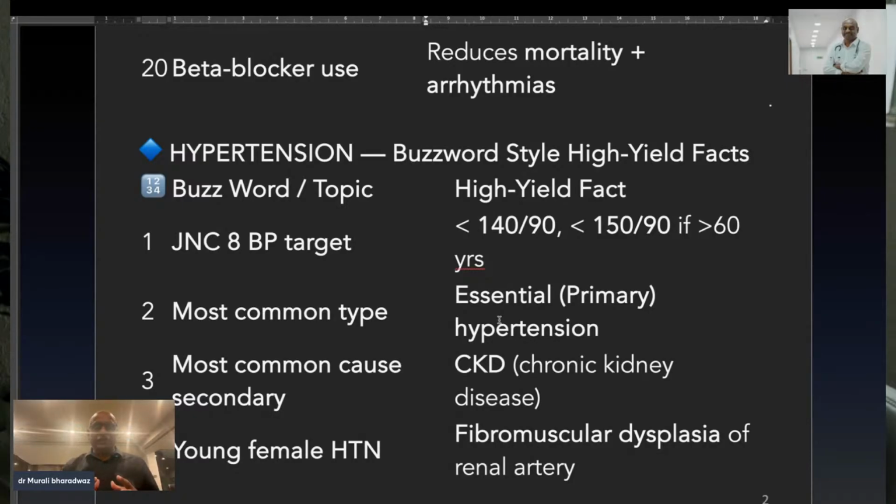So there are different layers of preparation. When the exam is far away, you will go more detailed. 30 days before, you will have another set of points, 40, 50 points on each topic.